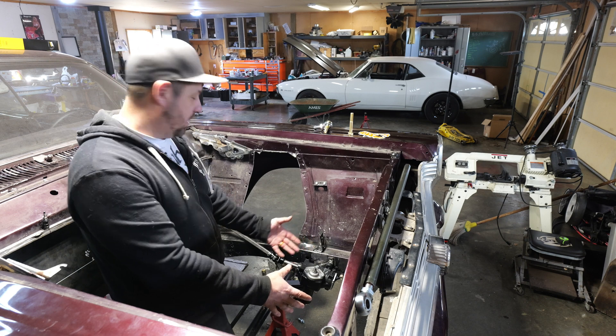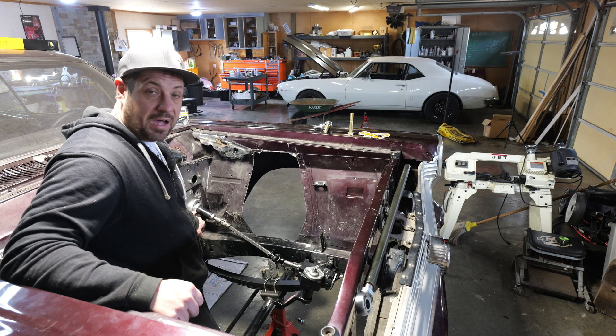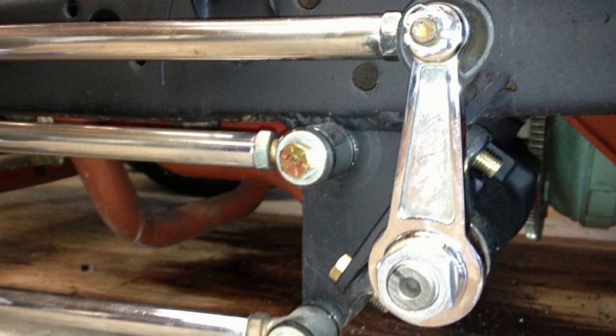Because our steering box is way up here, forward of the axle, this is a front steer setup. Factory, the steering box is mounted back here, basically running straight into the steering column — that would make it a rear steer. A lot of people seem to think you need a different steering box for front and rear steer setups, but that is not the case. It's the same box. The difference is the pitman arm is mounted towards the front in rear steer, and backwards towards the rear of the car in a front steer setup like this. That holds true unless you get into a side steer setup, which especially won't come into play if you're using a Saginaw box.